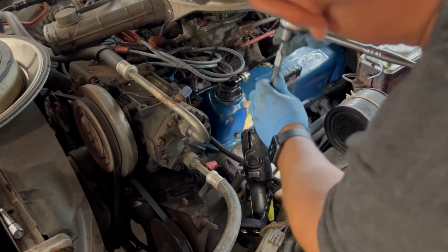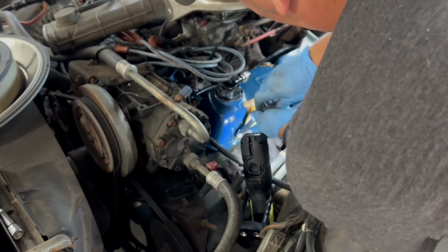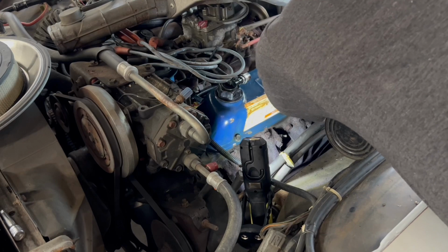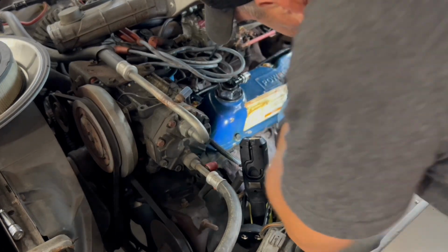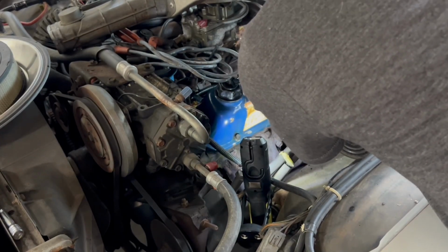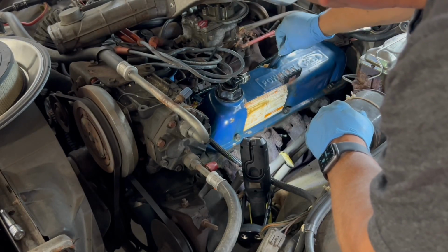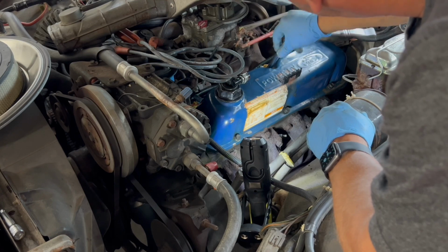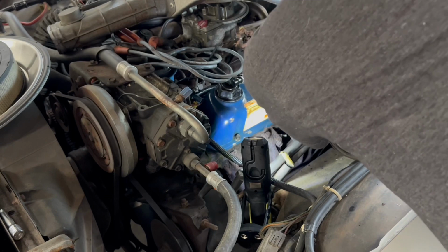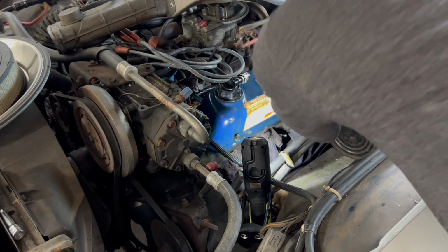So what I'm going to do now is I'm going to snug these up in a crisscross pattern. You just want to snug these up. Right now, I'm not cranking on them. I'm just getting them a little bit snug, just enough so that they're barely tight as I work my way around the valve cover.